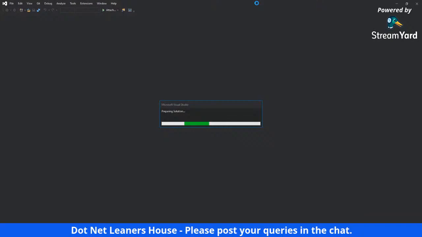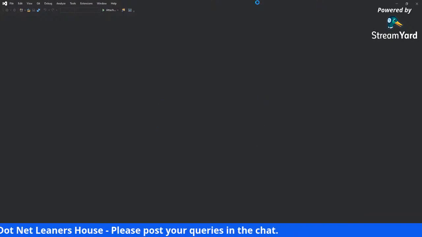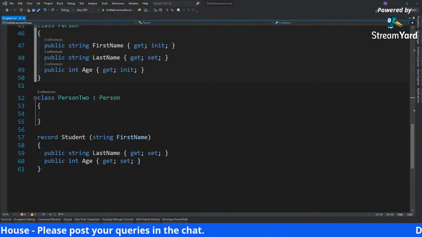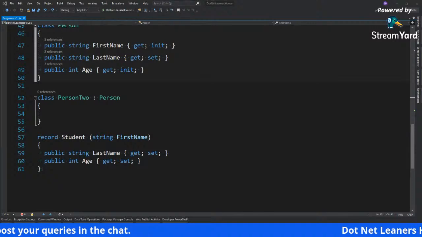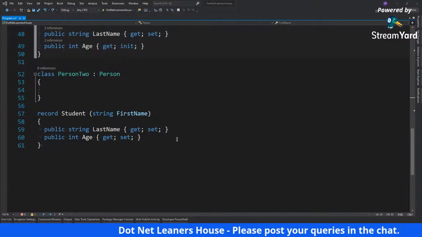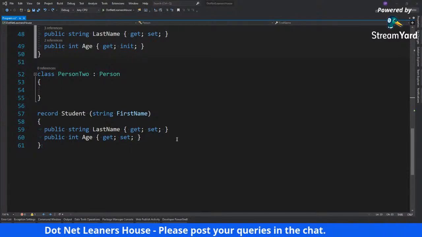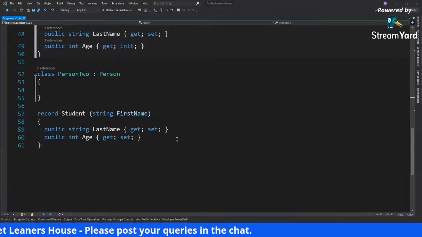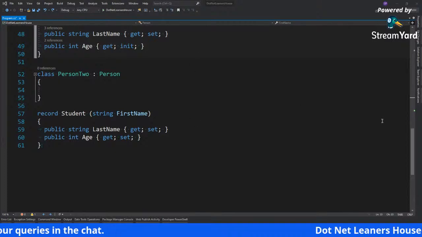So I'm just opening a project. Let us see what this pattern matching is, how it can be achieved using switch, and what pattern matching expressions we can try out using this switch statement.